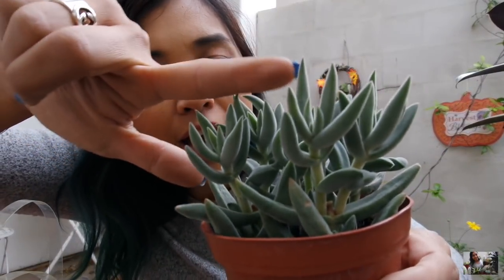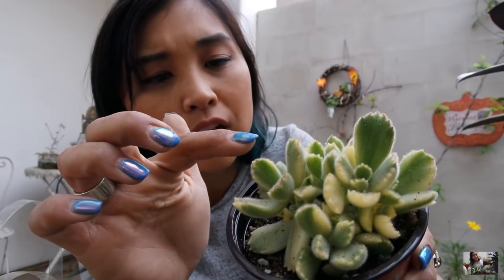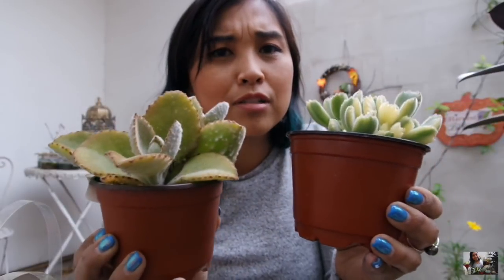I got two more fuzzy ones. Here's another one — if you look up close, there are little fuzzies on it, and it kind of has a Santa Monica, California ocean vibe going on. I love having different heights and variations of succulents. This one would be perfect for a fairy garden — I might use it in an upcoming fairy garden project. And then here's the last one, which I think is my favorite out of all five. I love the very layered feel to it, and if you look at the top, there are pink tips — super cute and fuzzy. One is big and chunky, the other slightly smaller and petite, but both fuzzy and cute.